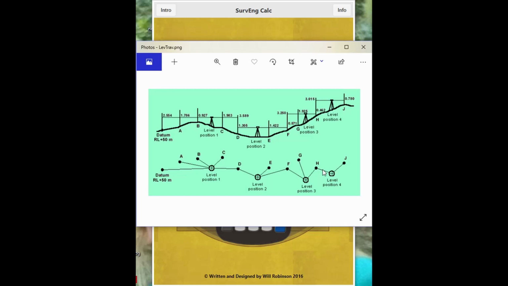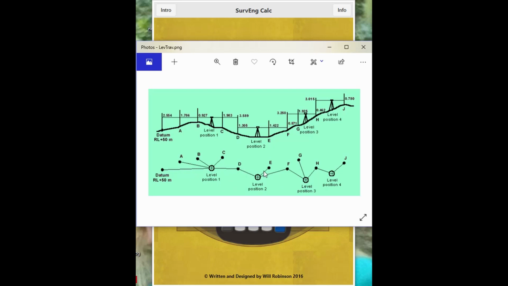We're just doing some sort of monitoring, but it doesn't really matter because we still wouldn't know if we've made a mistake along this leveling run here. It could be the fact that there's already a benchmark there and we don't close, but that might not be due to the fact that this is wrong. It could be due to the fact that we've made a mistake along here.